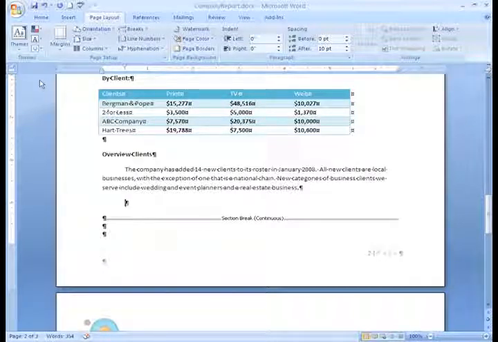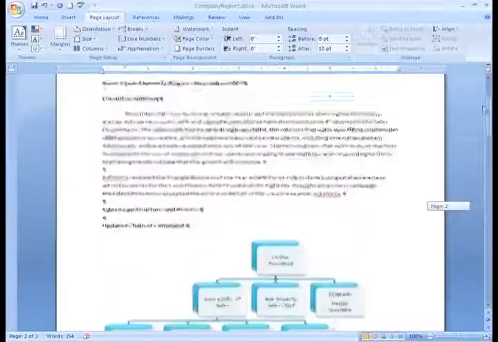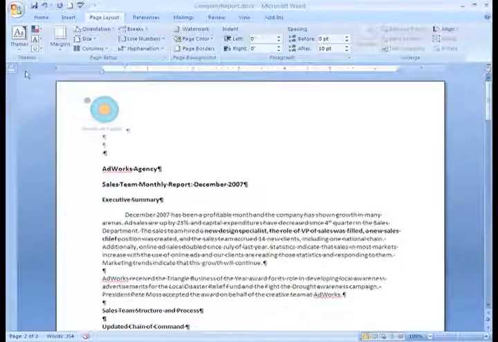A left tab stop sets the start position of the text on the left, and all the text you type then appears to the right. Now, so I can show you how this works, I'm going to go up to the top of our document. With the left tab stop displayed, just left click anywhere on the horizontal ruler where you want your text to start. I think I'll click a little less than the ½ inch mark.